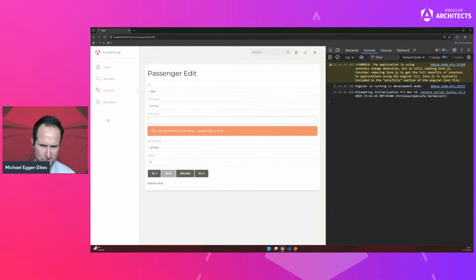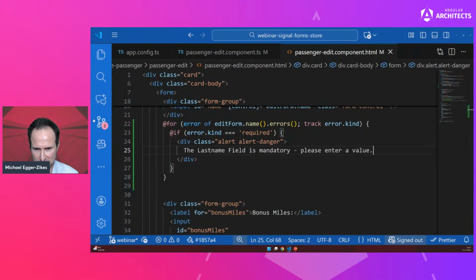Of course, you could also think of maybe if each and every error that is added to the metadata has an error message already, you could also simply ignore the if statement and just iterate over all the errors and just always log out or show the error message on the screen. Yeah, that's basically a simple validator like we can do it here with the required field. But I would also like to show you a bit more complex validator. So let's take a look into this as well.